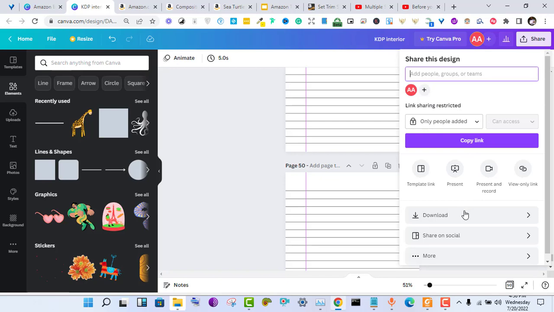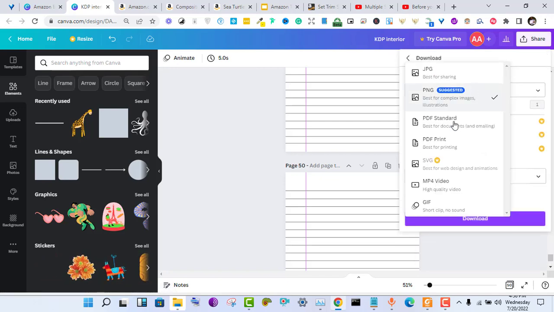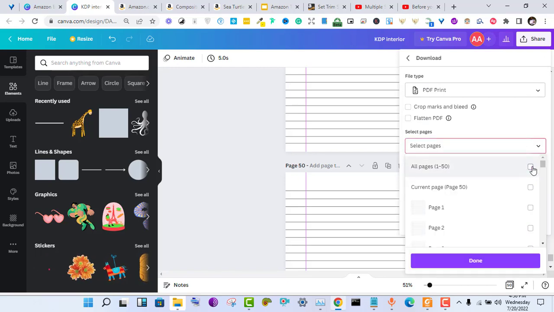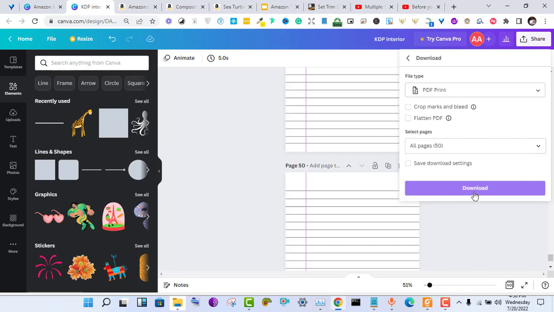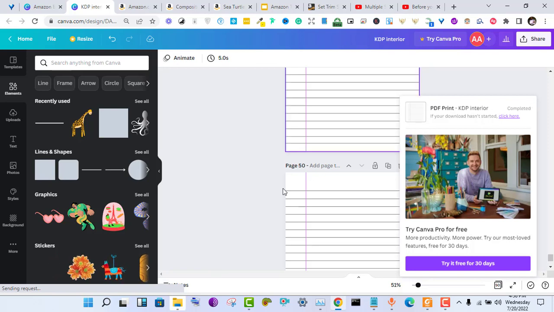Share, download, print PDF. Okay, we have 50 pages all selected. Then click on done. Then you're going to click on download. Okay, it's downloading now. Okay, download completed.